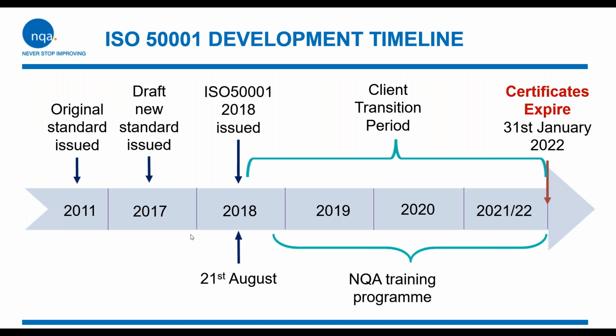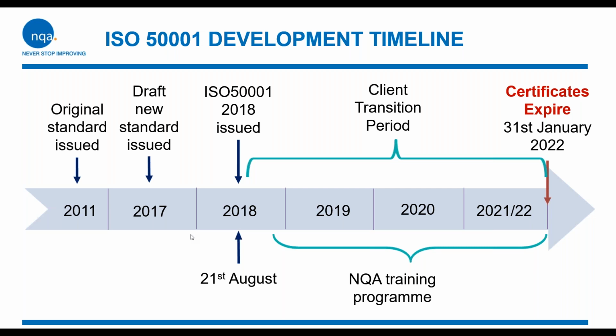ISO 45001 health and safety, due to COVID and the delays that people have had in having assessments, in getting things sorted out, staff working from home, staff working off site, it was decided to push that back and give people a little bit of extra time. So the closing date for the transition is now the 31st of January 2022, so just slightly more than 4 months away, 4 months and a week if you like.